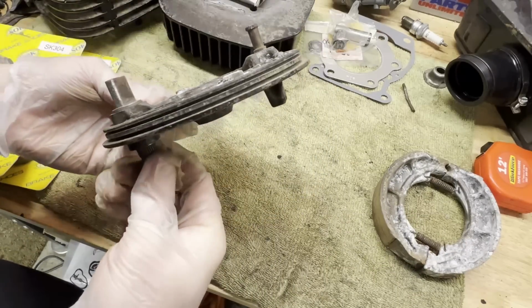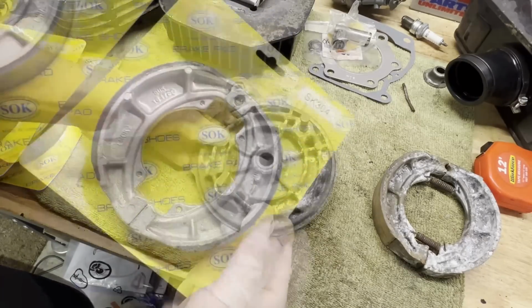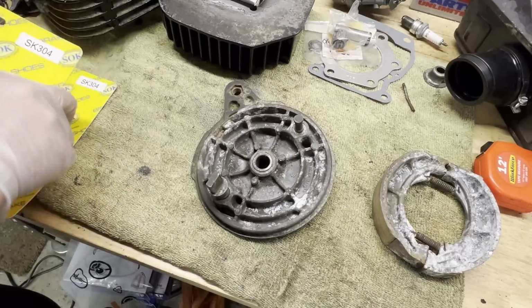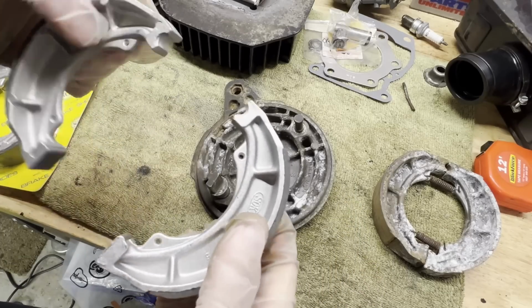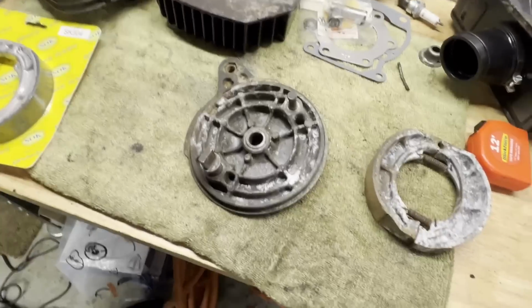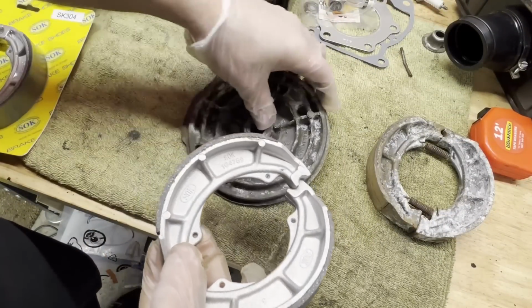Was able to get this pivot freed up. Okay, looks like the front and backs have the same size shoes. At least I hope that's right. It kind of sucks these don't come with the springs. Oh well, we'll get them moved over and just reuse them.